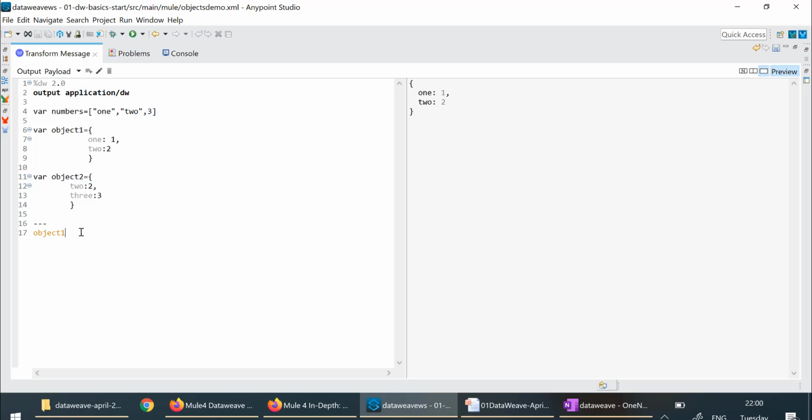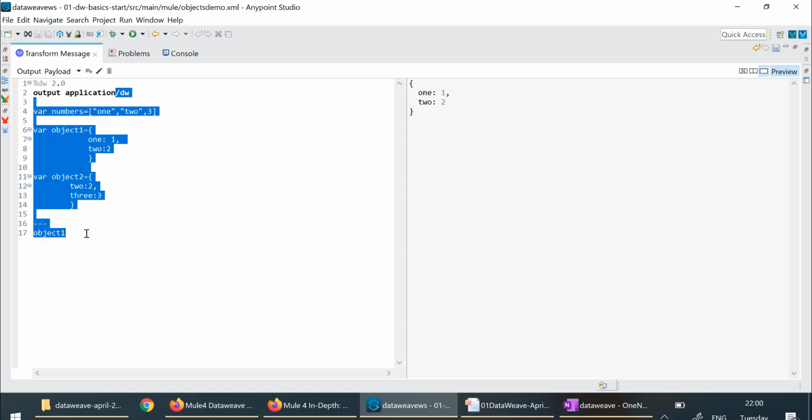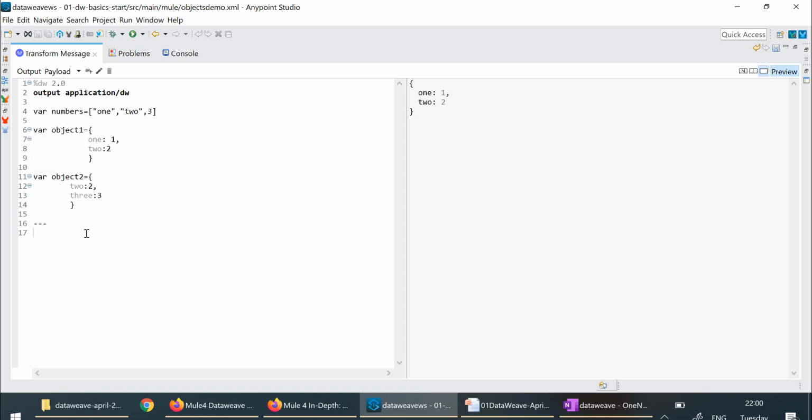Okay. Now I'll just write a simple expression. What I want is to construct an object here. So to construct an object, it is curly braces, right? I want an object to be constructed using object1.